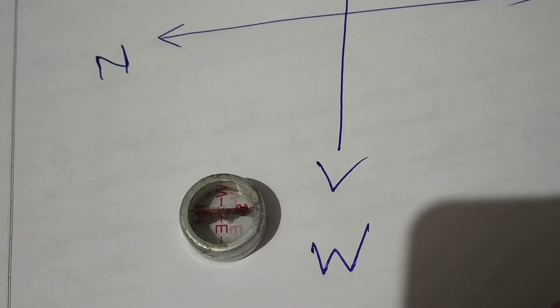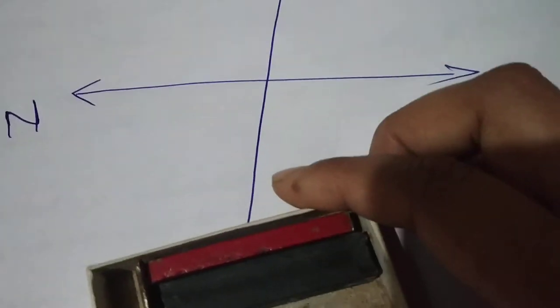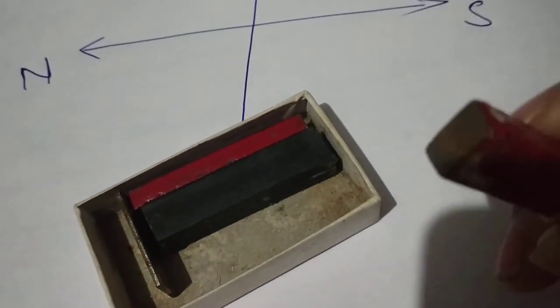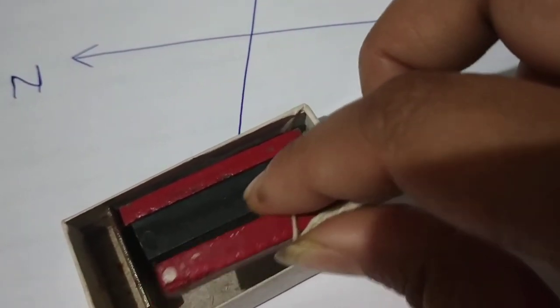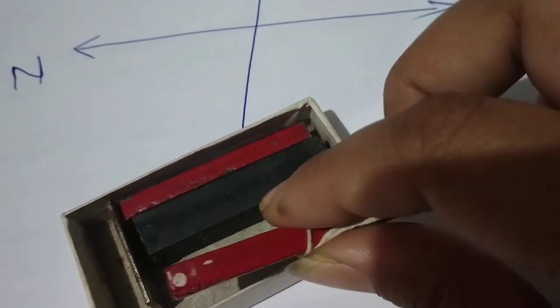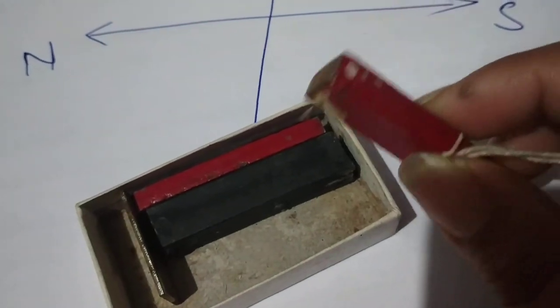After this, I am going to teach you how you can store the magnet. A magnet has two poles, and similarly, two bar magnets cannot be kept without taking care, because that will result in the loss of its property.